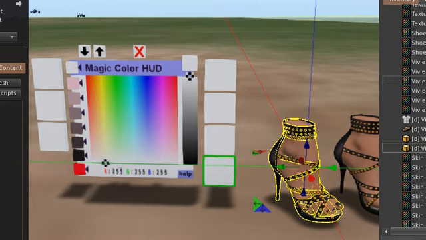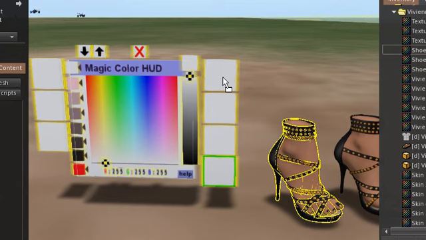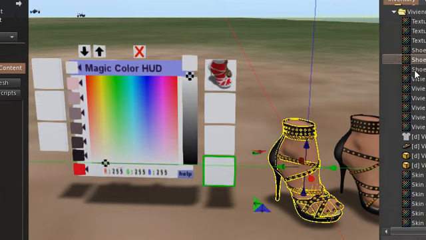These are non-rigged mesh, so each shoe is a separate prim. But each shoe has the same material or faces. One face has the skin, another the nails, and the third is the sandal itself. I have three texture maps already made that highlight these three parts, so I just have to drag them in onto the group panels.